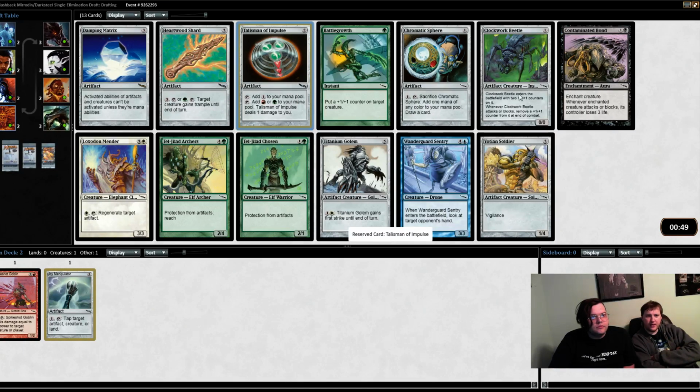So I think I like the Talisman. Vigilance guy is my favorite. I think I'd rather have... Now the Talisman's probably more powerful. Yeah, I'd rather have the Talisman. We're more likely to get soldiers, that guy on the wheel, than the Talisman on the wheel. And I agree with that statement.